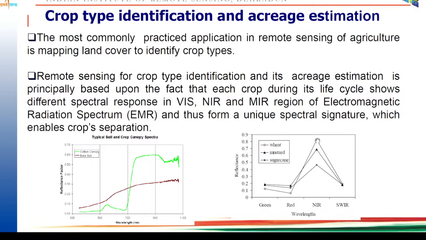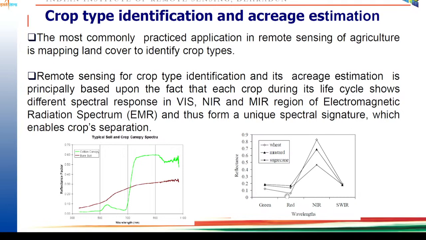So more reflectors are there. In the case of mustard, it was in the maturity stage during the first week of March, so there was a little less scattering, but scattering was there from the beneath leaves. For sugarcane, it was almost harvested. There was only stem left, so there was no scattering in the near infrared range.